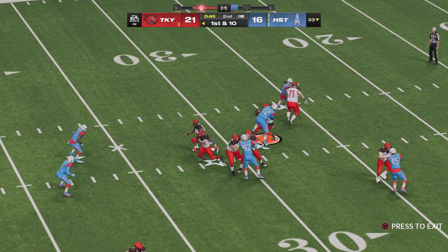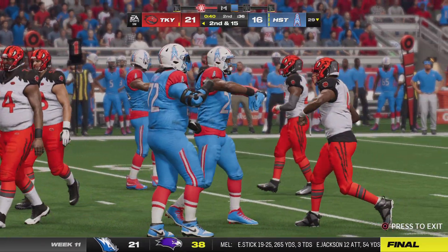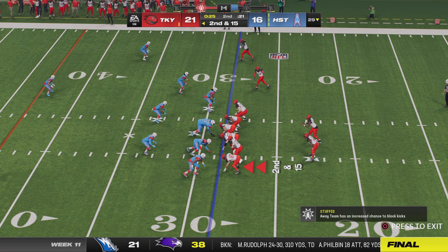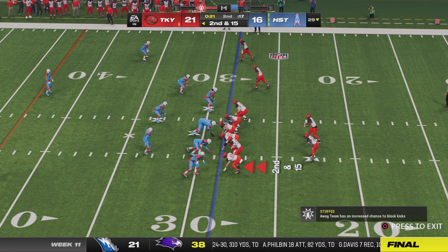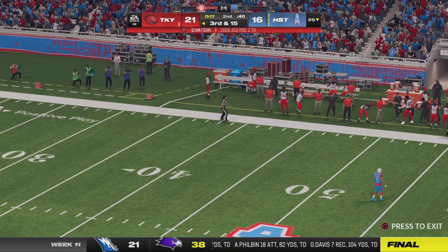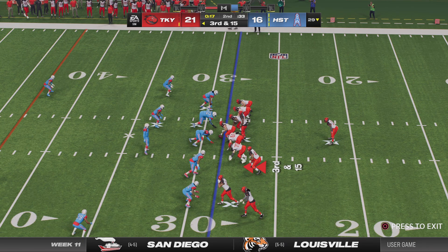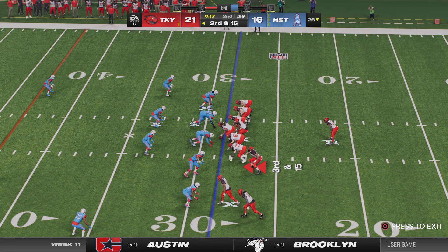The guys trying to cover him haven't had a whole lot of success thus far — while they still accept the challenge, maybe you have to change your focus to the quarterback a little bit, disrupt his timing, because right now it feels like pitch and catch. Make sure he doesn't have clear sight lines to him. This is not the guy you want to let play pitch and catch. A second down pass play but it's incomplete — sacked on first down, followed by an incompletion — one more good rip and they get off the field.